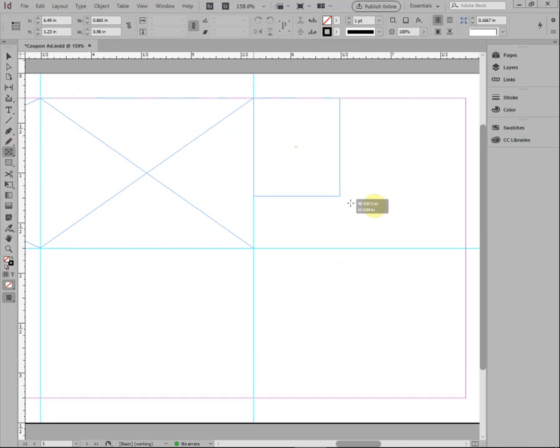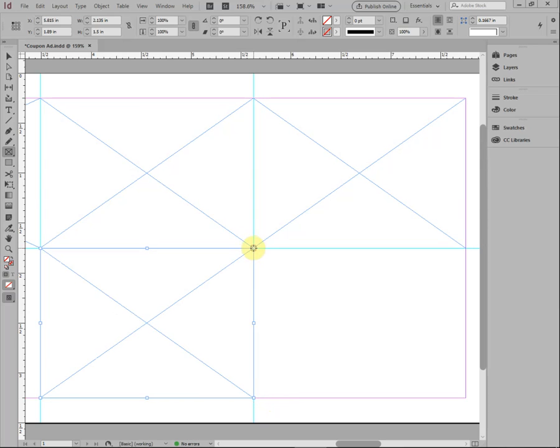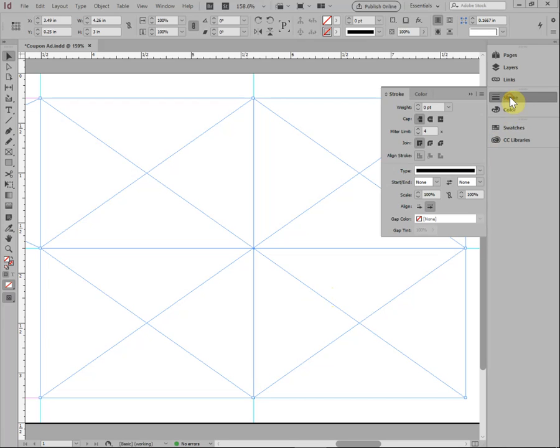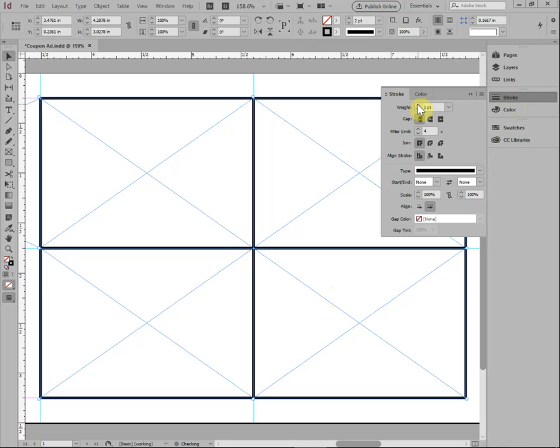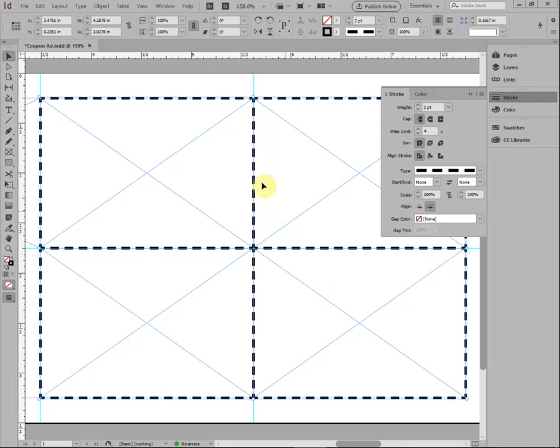So I'm going to go ahead and make 4 rectangles here. There we go. That's 3. And now that's 4. And what I'd like to do is select them. So I'm going to grab each of these. All right, and I'm going to give them a certain stroke. So let's go with a 2-point stroke. And for type of stroke, I'm going to use dashed line. So now I've got 4 coupons shaping up here.